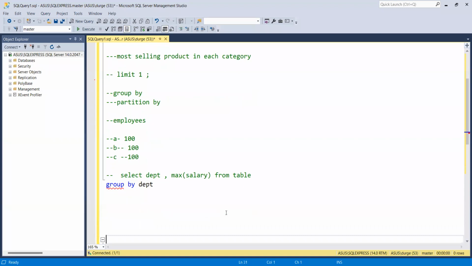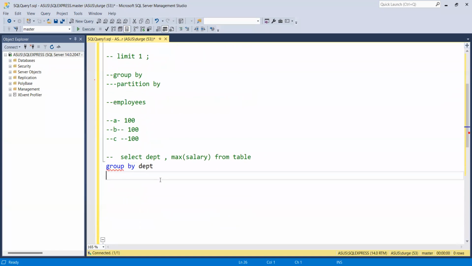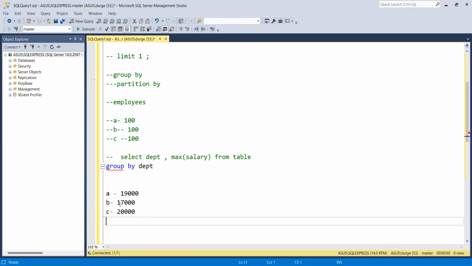It will give me all the departments with the maximum salary, but the output will be like this: A salary 19,000, B salary 17,000, C salary 20,000. So output will be like this.